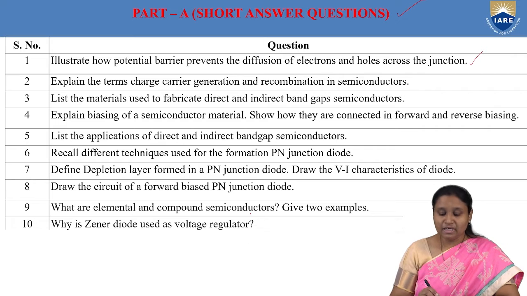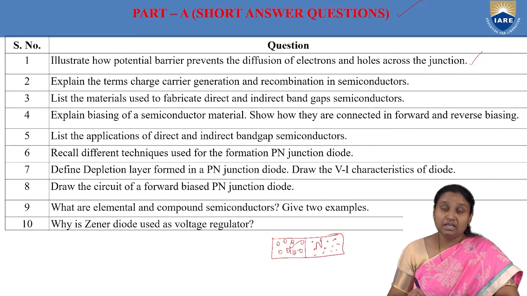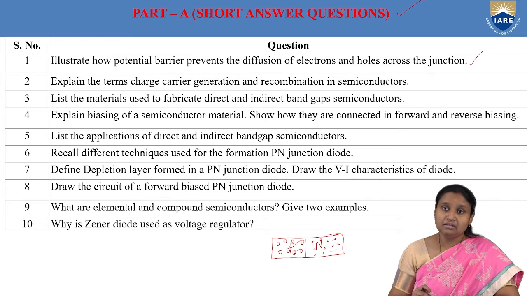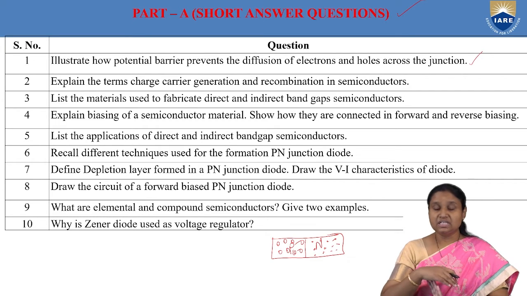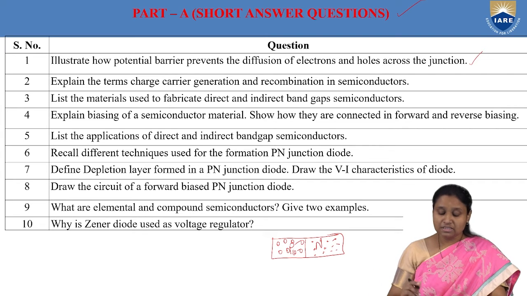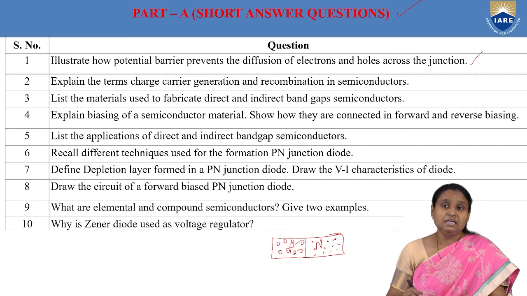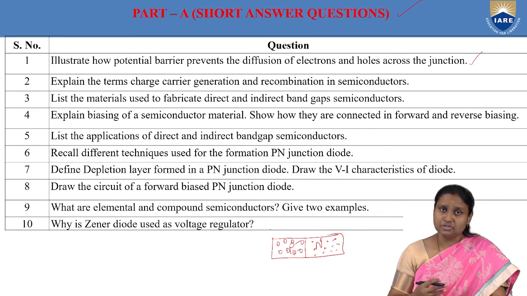When we form a PN junction, it is formed by combining p-type and n-type semiconductors. In p-type semiconductors, majority charge carriers are holes, and in n-type semiconductors, majority charge carriers are electrons. In n-type semiconductors, holes are very small in number, whereas in p-type semiconductors, electrons are very small in number. So automatically, charge carriers flow from higher concentration to lower concentration. Holes try to move from p-type to n-type, and electrons from n-type to p-type — this process is nothing but diffusion.